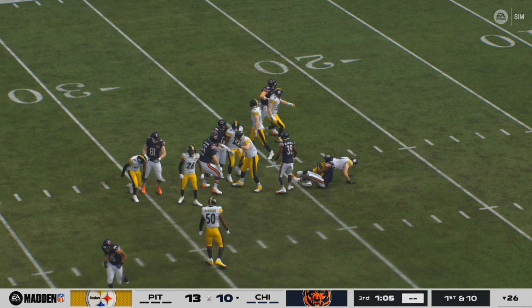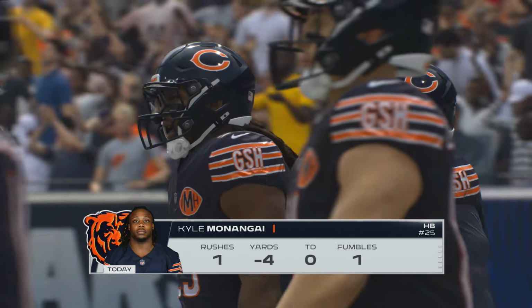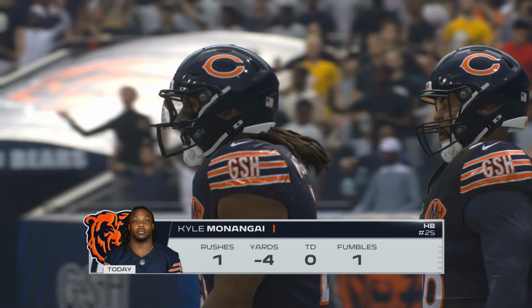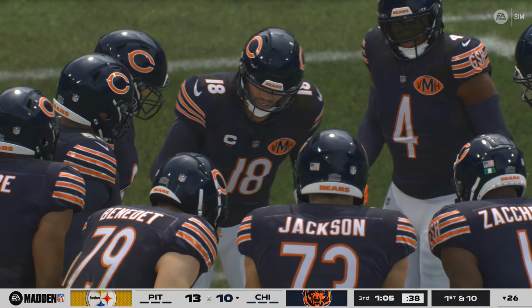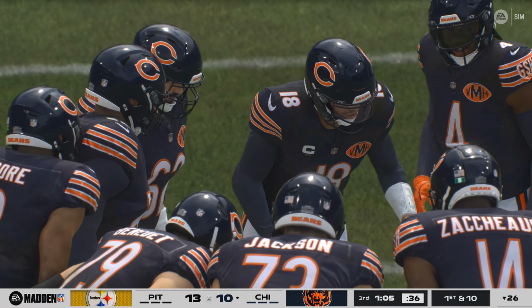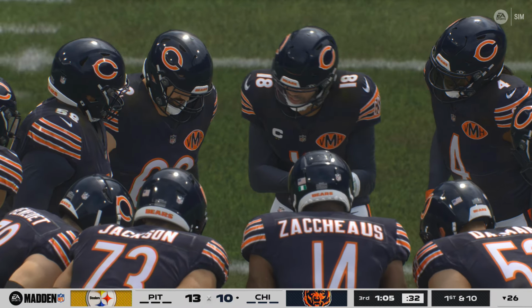And he'll take it up past the 25 to the 26-yard line. The Bears offense out there set and ready to go. Right now they're on the wrong end of the scoreboard, and that won't change if this drive ends like the last one when they had that lost fumble. So you have a feeling taking care of the football certainly paramount right now.